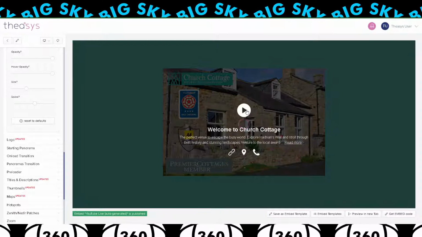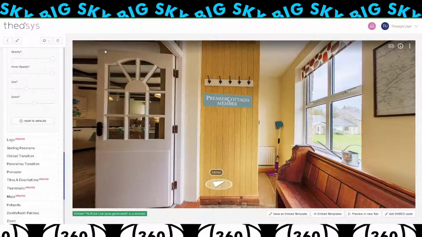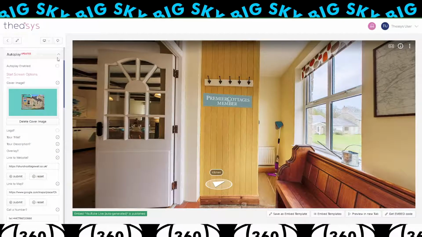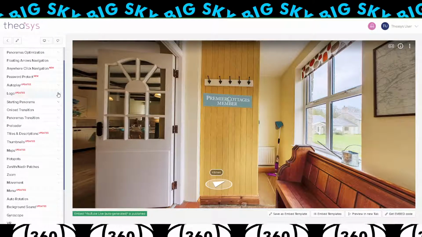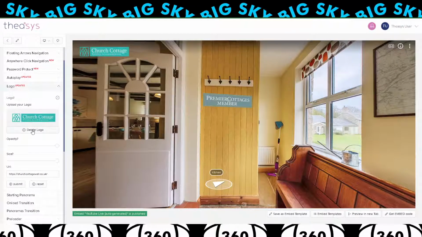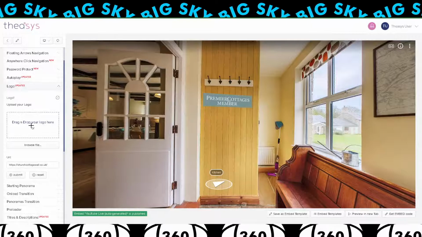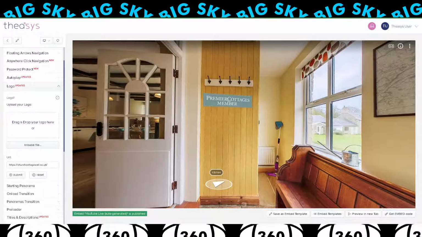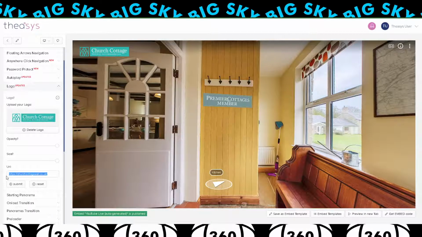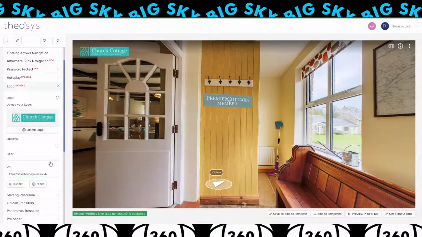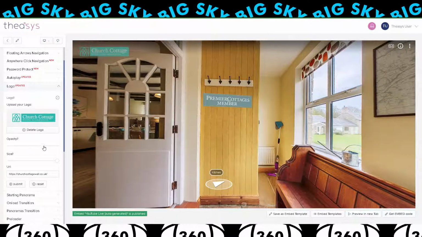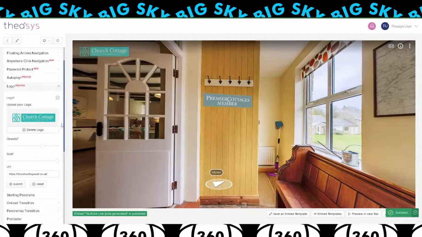So when we load this tour, we want to show a logo up in the top right hand corner. So we'll go into the logo tab, which is the next one down, and we're going to add a logo. Same as we've done before, drag and drop by browsing, find your logo, and put a URL in if you want a URL. You can change the opacity and the size. You can see it goes quite small. You can see the opacity can be changed. Then when you're done, press submit.